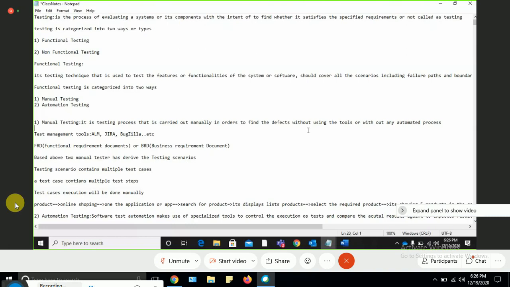Then I will share my application requirements, which are called the functional requirements. Let's take a sample example of an application like Redbus, Amazon or Flipkart. They want to test the Amazon website, Flipkart website or Redbus application.